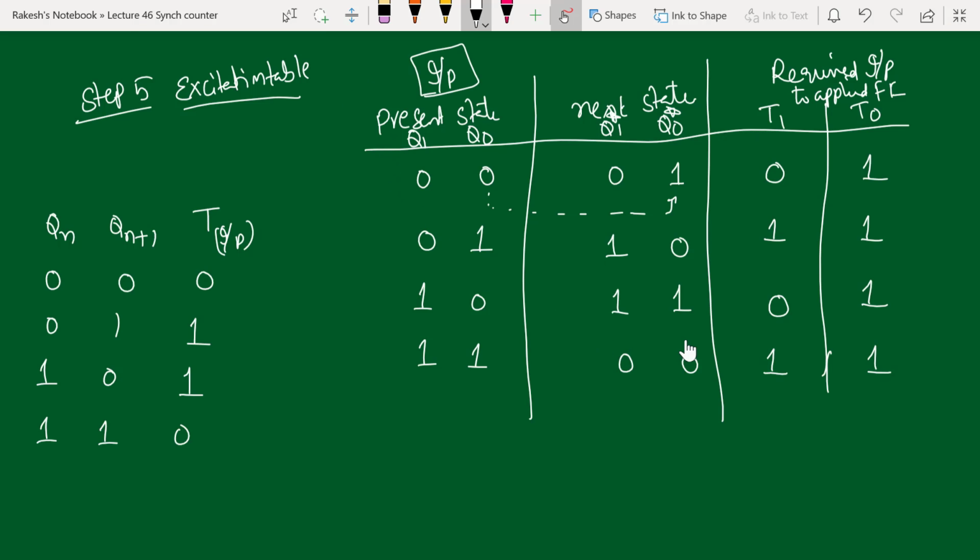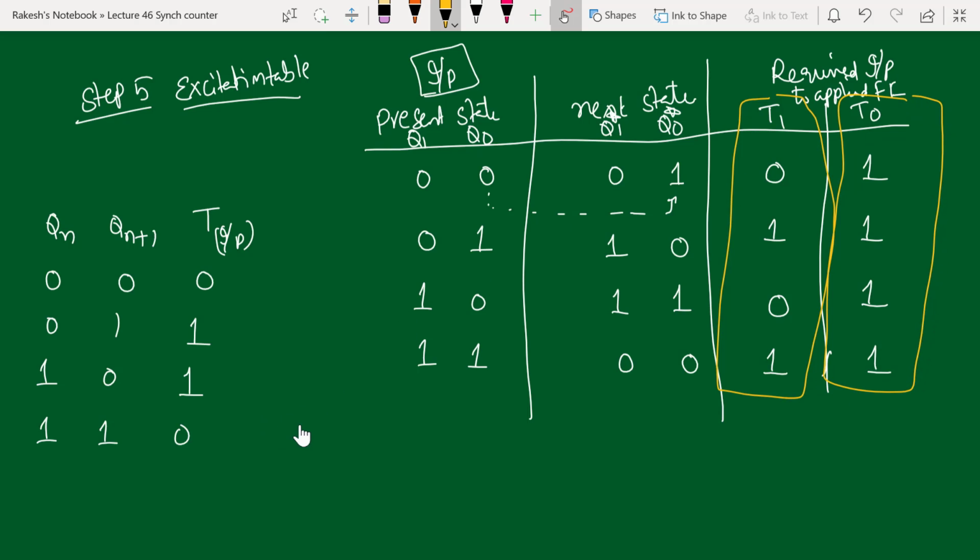Please remember, design the circuit for T1. You are going to design one circuit for T1 and another circuit for T0 by using a simple K-map method. Let's take your T1 K-map. You are having 2 inputs, that means you can use a 2 variable K-map.